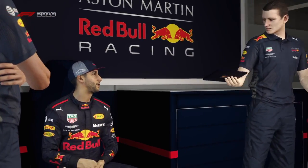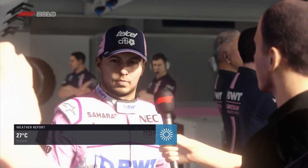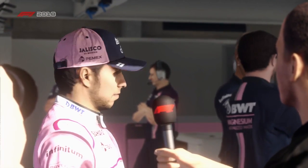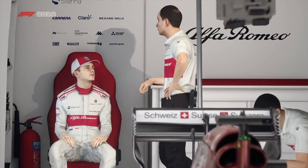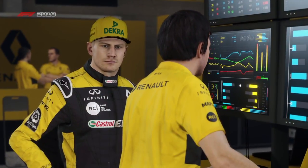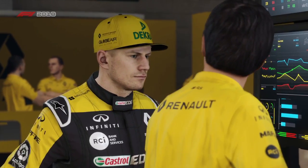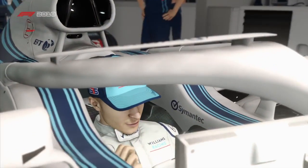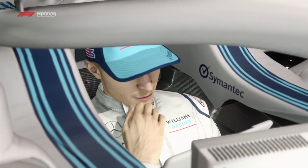Now then, Anthony Davidson, you're not getting any younger, but you have been involved in your fair share of qualifying sessions in an illustrious 30-year career. How do you deal with the pressure when you have that one chance to deliver a perfect lap? It's not so much about dealing with the pressure, it's more about how you approach the risk and how much of it you are willing to take. You're constantly balancing the car on the edge of grip from braking, cornering and traction. Over the course of a lap, it's easy to get that balance wrong, and that's why achieving the perfect lap is almost impossible. As you say, I've been doing this 30 years now, and it never gets any easier.